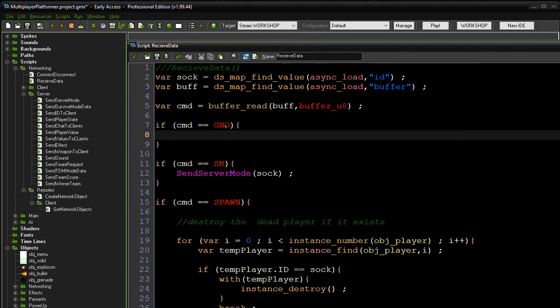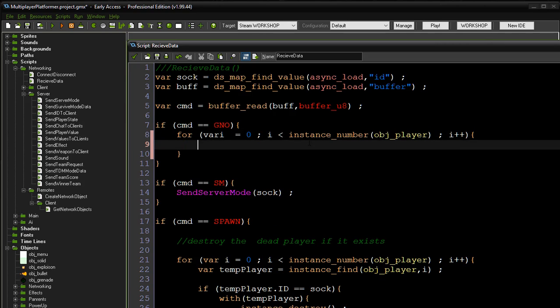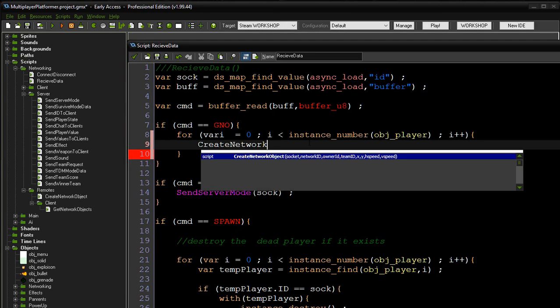Now, what I'm going to say here, for var i equals 0, i is less than instance number obj player, okay, i plus plus. Then we're going to create network object.